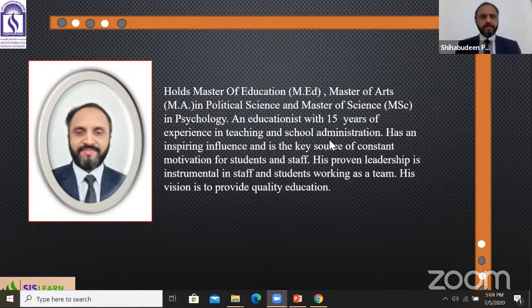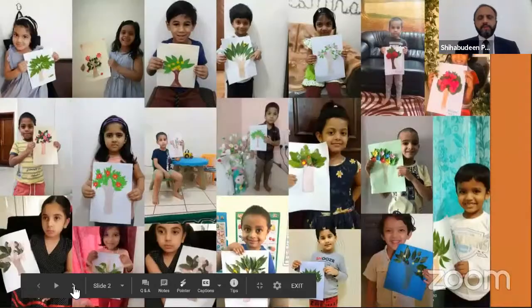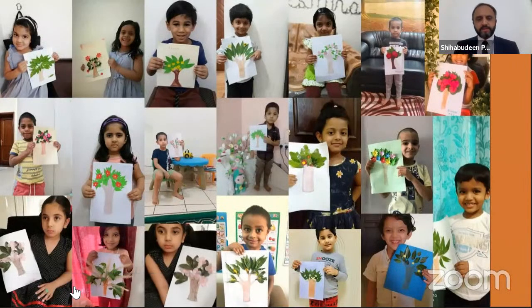Okay, my dear teachers, I have displayed here an image of our children. They are exhibiting their beautiful picture after their learning process. I would request you all to have a look at this picture and reflect your thoughts. You can type on the chat box whatever you think now. Please, I would request everybody to reflect. Just reflect 10 to 15 seconds and type on the chat box, please.